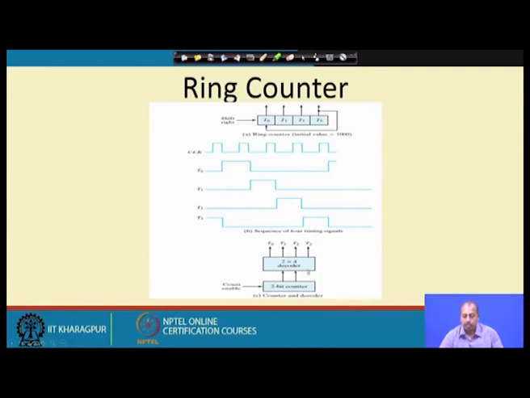You can do the same thing by means of a 2 bit counter and a 2 to 4 decoder. This 2 bit counter is a standard counter. It will go from 0 0, 0 1, 1 0 and 1 1. When 0 0 is given as input, T0 is made high. When 0 1 is given as input, this decoder will make T1 equal to high. So, it will go like this. That way we can get a decoded counter and we can realize it.